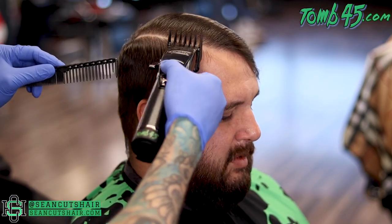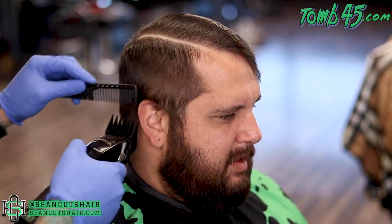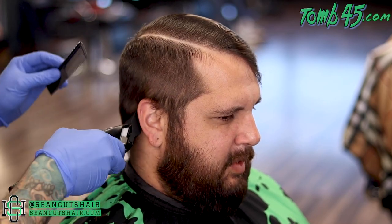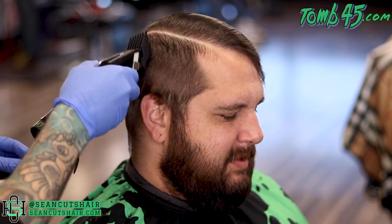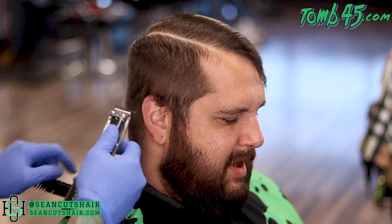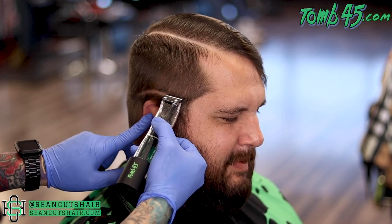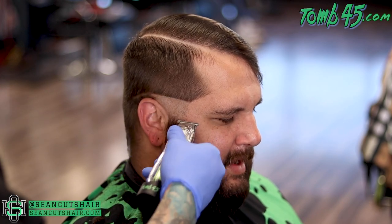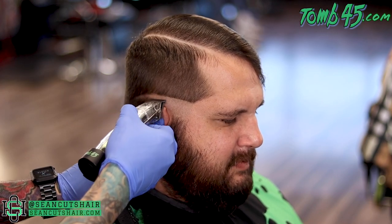To start off this side, we're gonna take a number two guard all the way closed when it comes straight off the parietal ridge and blend into that slight weight on the side. I get asked a lot — when do I do block graduation? When somebody has a square head like this, you're basically gonna be able to run that clipper straight up off the edge and blend right into the top while maintaining that square shape. The more round their head is, you may need to leave more length to fill that gap in the parietal ridge. So we started with our two into the weight at the top. Now we'll follow that same shape with our slimline, start our ball guideline, clear out all the bulk underneath, come with our shaver and get it all the way down to skin, and then we can start our fade.